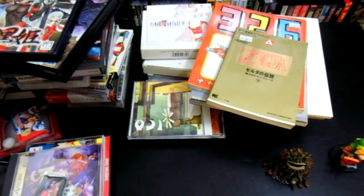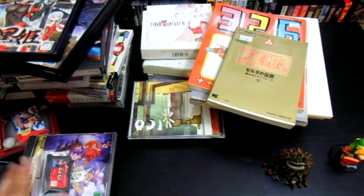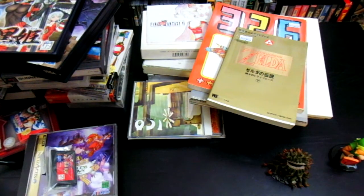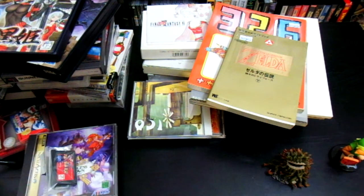And so that was everything I picked up when I was in Japan, and hopefully I can make a lot of videos, especially about these guys. And if you ever go to Japan, look up especially Book Off for cheap games. It's really a hunt. You might find a lot of great things one day. You might not. I'm really happy I got this Shenmue 2 brand new for $3.